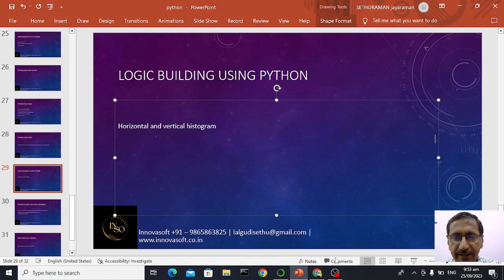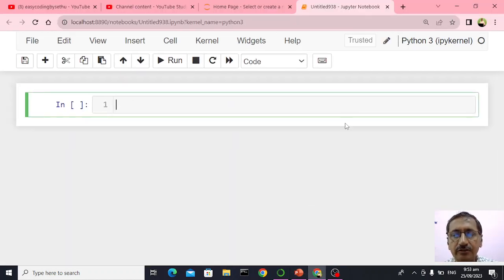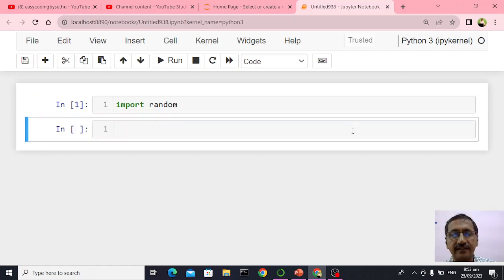Fine. Let me get into my Jupyter notebook. First, let me say import random, Control Enter. Then I'll come back to the next cell, Escape B comes to the next cell. Then I'll generate my values, nums. Nums is equal to, I'm going to use a list comprehension so that it randomly generates 10 different random numbers within the range of 5 to 10. I'll just say random package dot randint, 5 to 10.